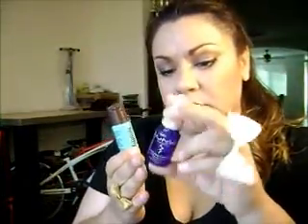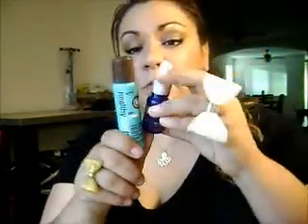Next is my Healthy Sexy Hair product from an Ipsy bag. I use this right out of the shower along with my other hair product. I think I'm almost done with it — I can't really tell because the bottle is so hard to squeeze. It hurts my fingers because the product doesn't come out easily — that's the only thing I don't like. But other than that, it works really well to smooth out my hair, and my ends look a lot healthier and don't look as fried.